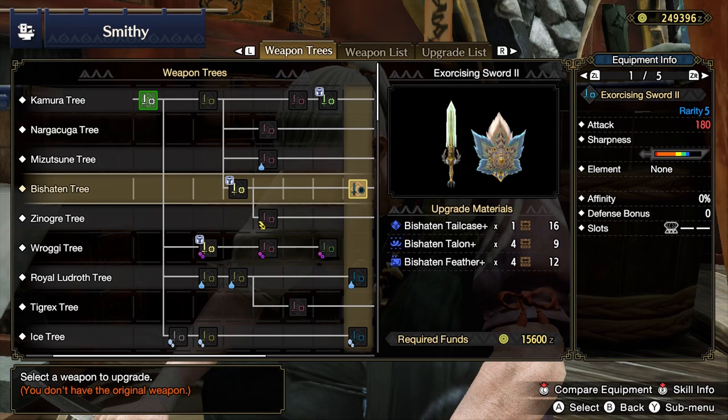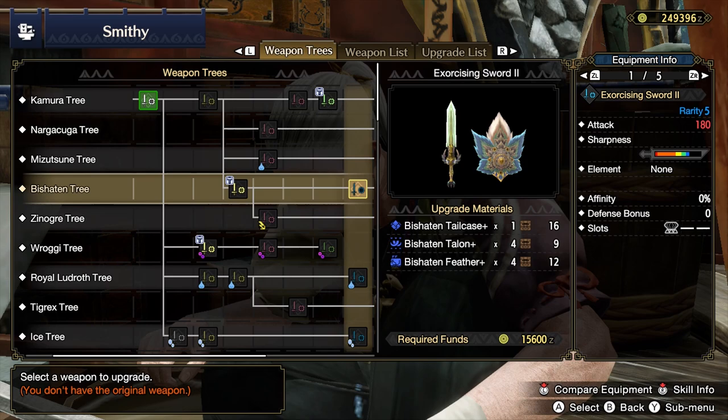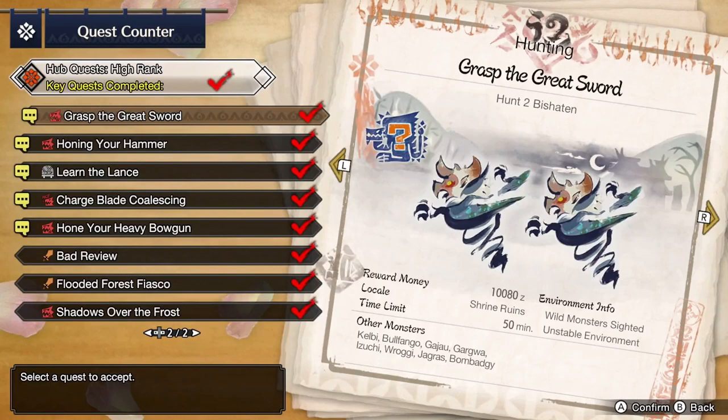You can upgrade your Exercising Sword 1 from low rank to the Exercising Sword 2 now. This is a quick and worthwhile upgrade that will be stronger than Great Azuchi's Snapper Sickle. If you need more Bishoten materials, consider doing the double Bishoten quest, Grasp the Greatsword. You'll snatch the Greatsword switch skill if you ever plan on playing around with it as a bonus.